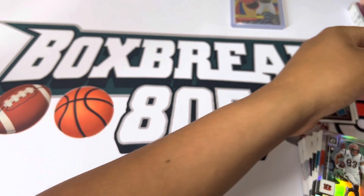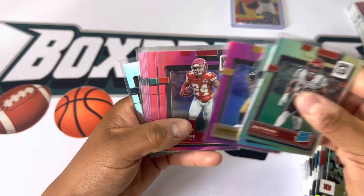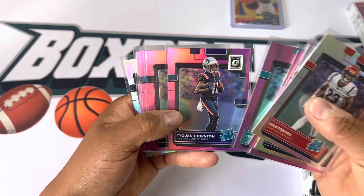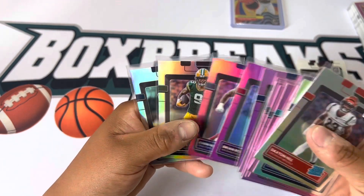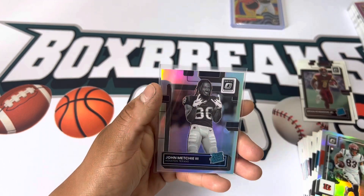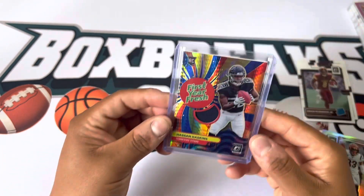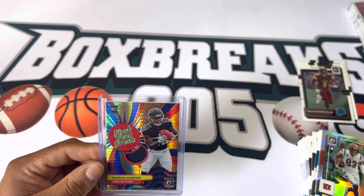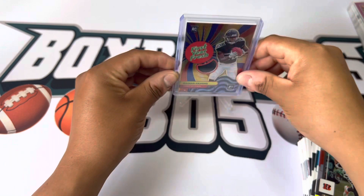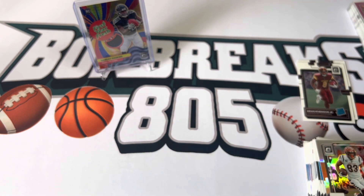All right, let's go over the pinks and silvers that we got. We got a Daxton, Andrew Booth, Calvin Austin, a Sky Moore, Snoop Conner, Thornton, Brisker, Williams, Benito, Brian Robinson Jr., Evan Neal, and a nice Christian Watson silver and a variation of John Metchie. We pulled some cloth — Hassan Haskins first year fresh. Pretty solid overall. Kind of got something out of every blaster, so that's pretty solid. If you want to see more Optic football ripped, definitely drop a like on the video, make sure to sub to the channel. My brother says he has about six left to go, so drop a like and I'll see you another time.